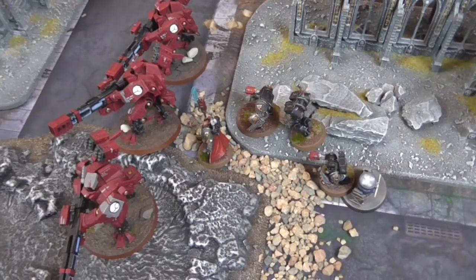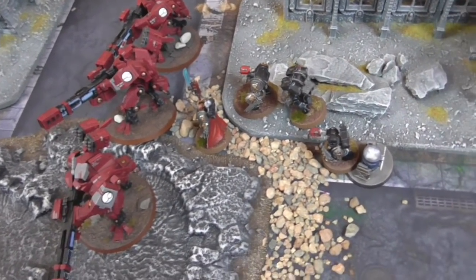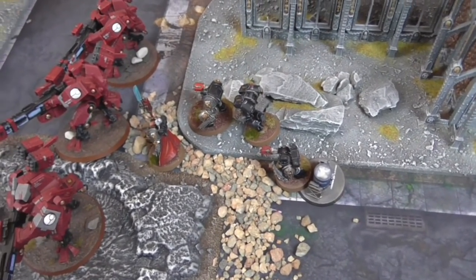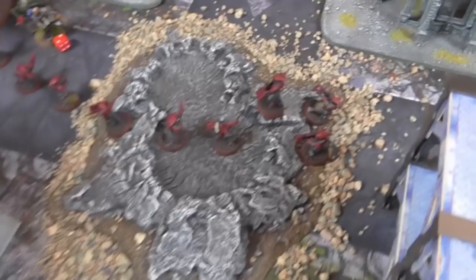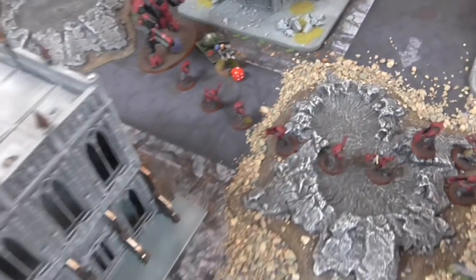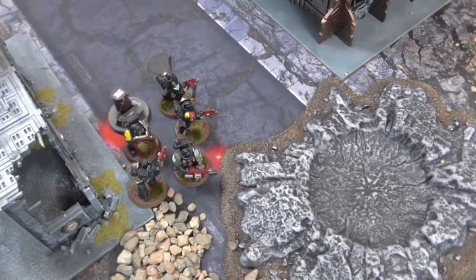Movement phase, the Watchmaster is moving up towards these guys to try and kill them. I'm going to leave the guys on the objective, I think. I'm going to leave my veterans so I can score that. These guys are moving out to get some shots, the Pathfinders, and the chaplain is moving up on the Pathfinders there. So I will do my shooting and come back to you with a summary of that.